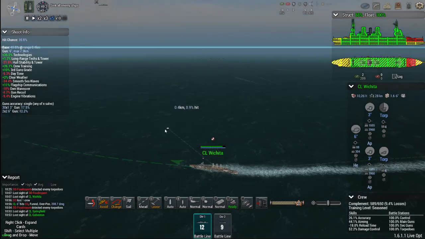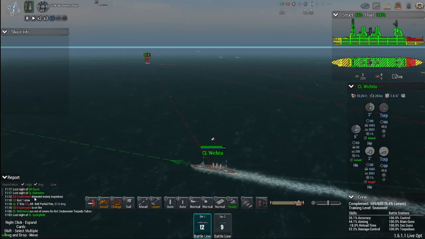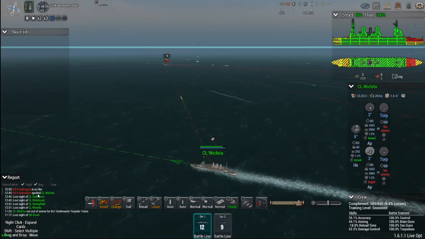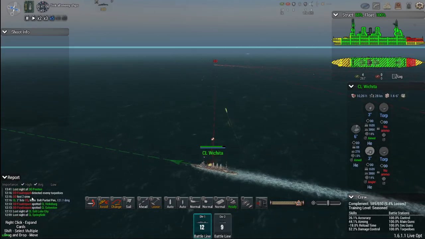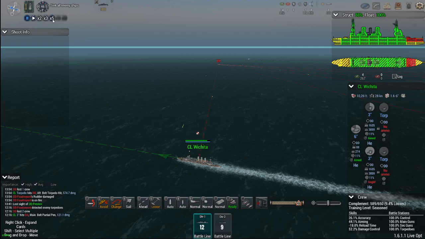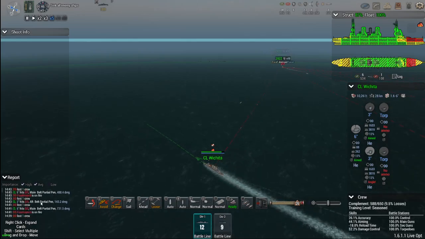Wichita is currently the kill most probable. Wichita. I think it's going to be Wichita. Unless those torpedoes hit, and it's not Wichita. No, they're not going to hit. Richmond getting some hits. Stop. Galveston with a torpedo. Wichita.